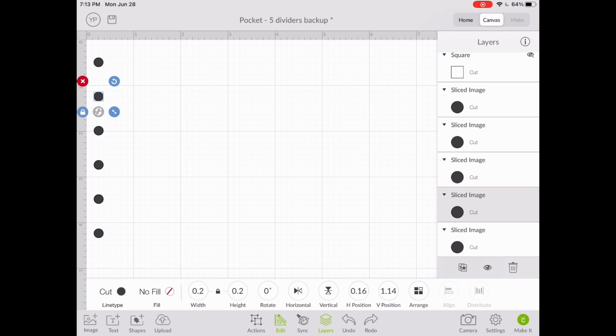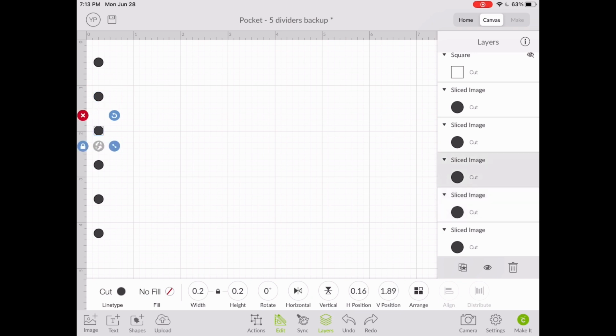The side you don't have to remeasure, because you're just going to use the same width as your first one. So for me, 0.16. For my second one, I already know from the edge it's going to be 0.16 inches. And then now, where is my second hole? Okay, when I measured on my paper, it was 1.14 inches from the top. Okay, so that's where your second hole is going to be.